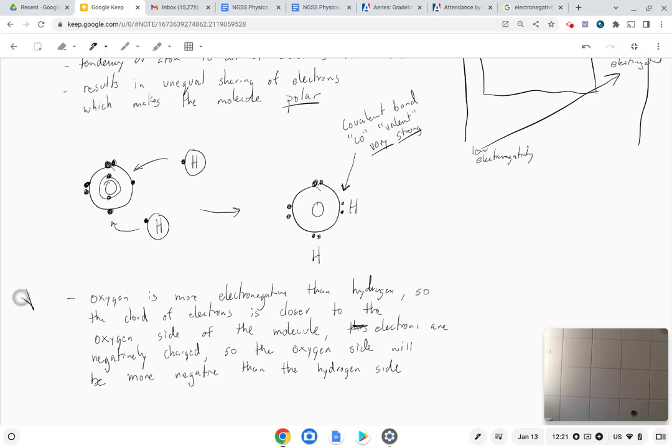Okay, triple star this, because there's some stuff that just never fails to be on the AP tests, and this is one of the things that is always on there. So anyway, triple star it. Make sure you understand that idea. And so now that we know that, go ahead and take your pen and make this side of the molecule be really negative and make this side be positive, because we know that the electrons are all kind of hovering more around the oxygen. Any questions about that?